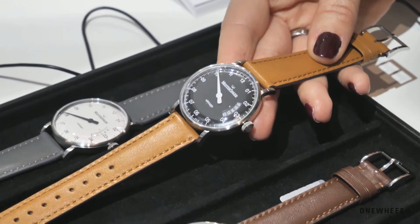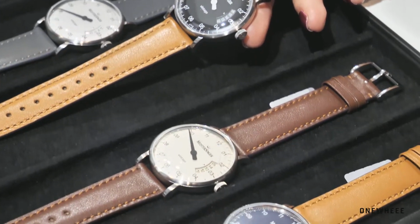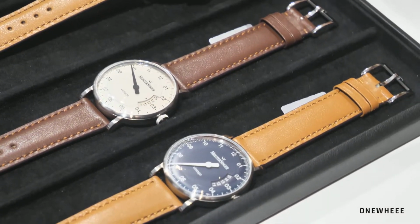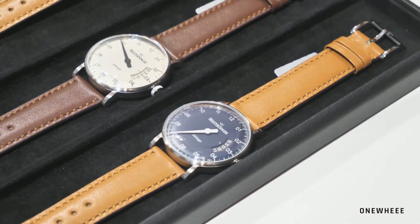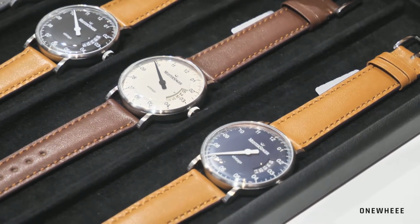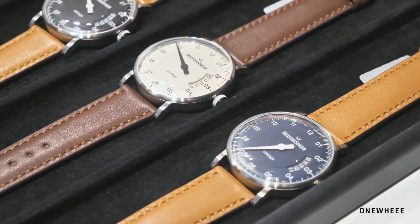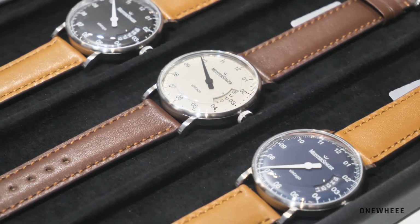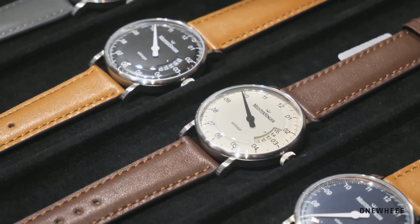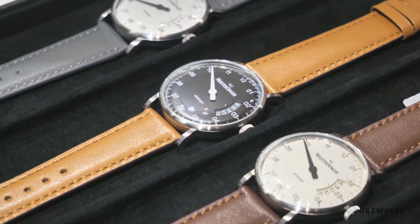It has a date at 3 o'clock. It displays the date, and with a small dot, you can see the real date, because it actually shows five dates in total. So you can see the last 2 days and the upcoming 2 days, and it's 38 millimeters in diameter, and it comes for a super good price of €1,690.